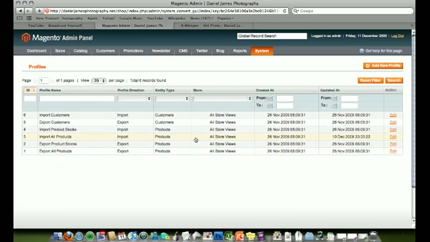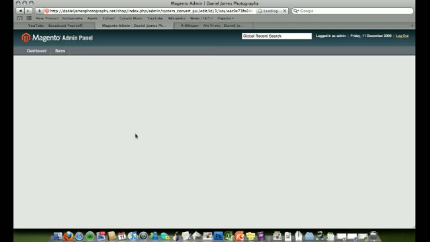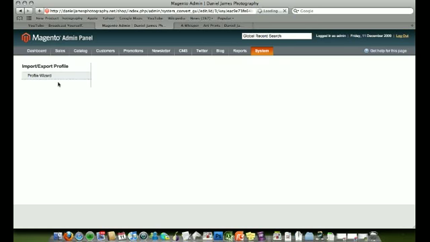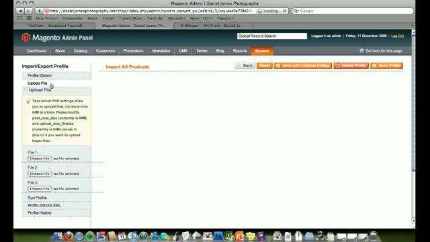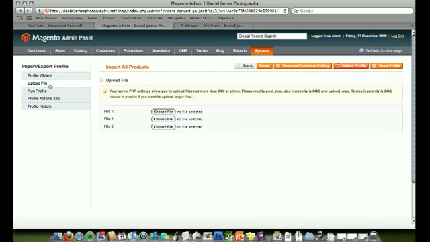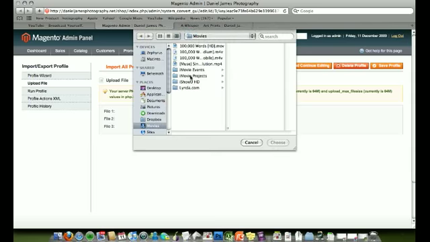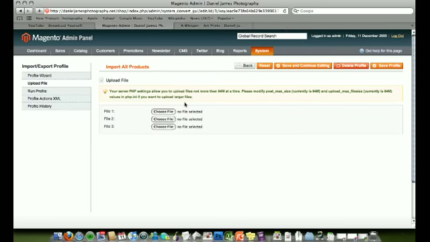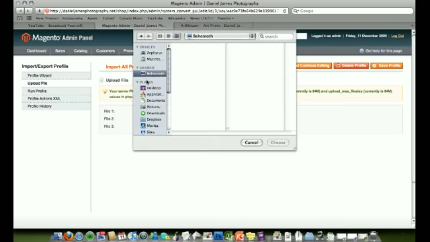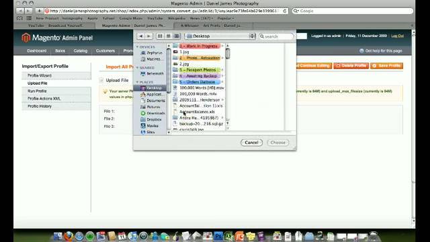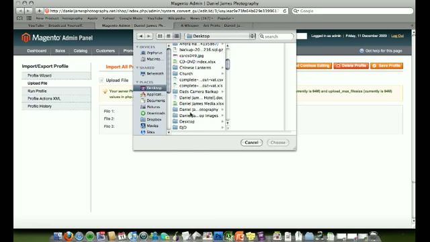And go on Import All Products. At this point you want to go on upload file, choose a file from there, so it was export.